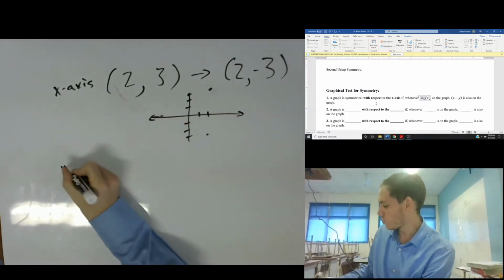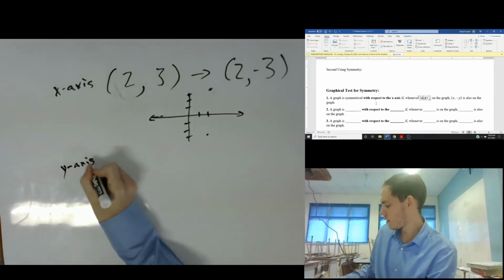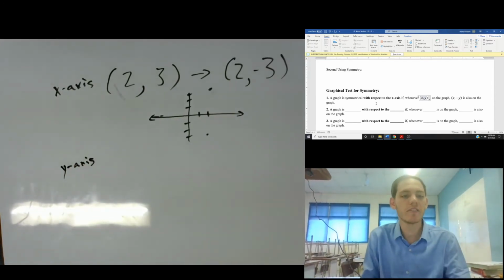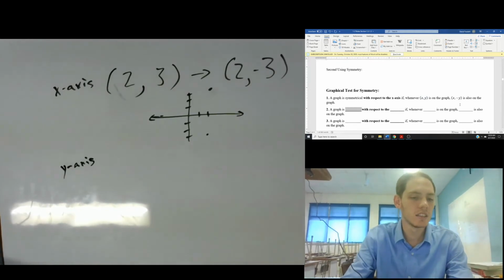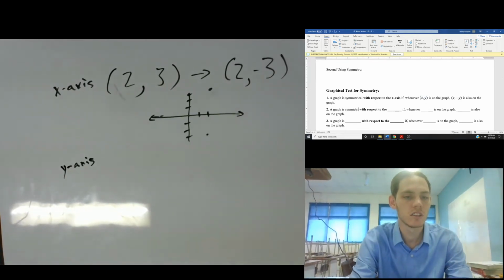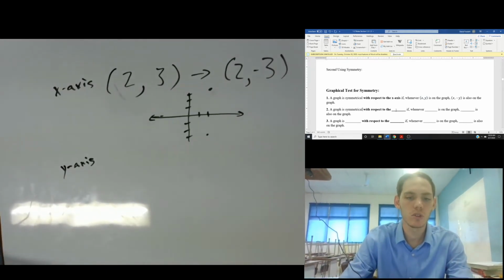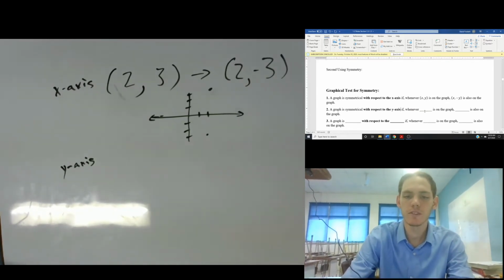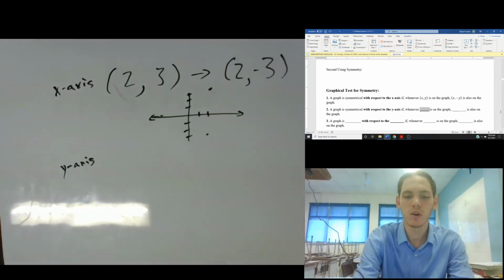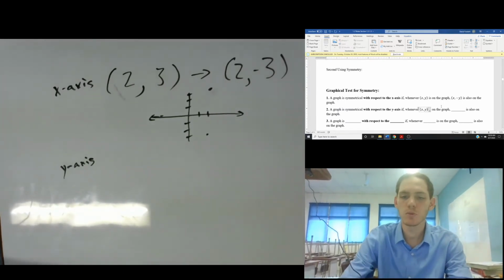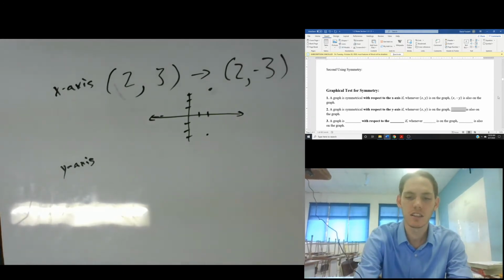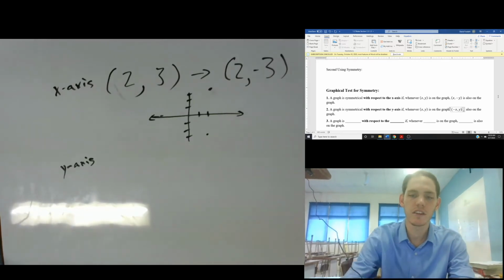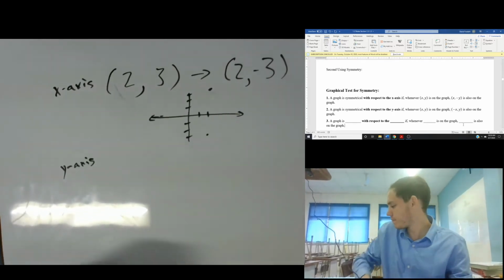So let's then do y-axis. The graph is symmetrical with respect to the y-axis if whenever, notice we always start with the basic point, x y, if x y is on the graph, then negative x comma y is also on the graph. What's that mean?